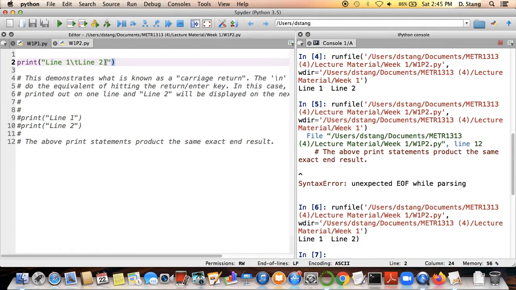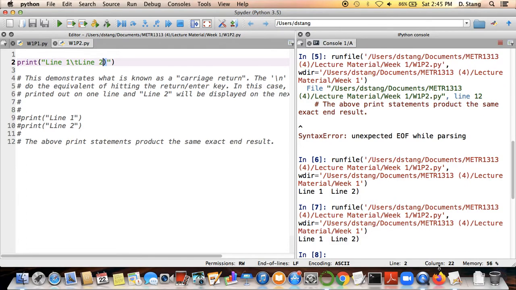Now I have a closed parenthesis that does close off this open parenthesis here, but I've also got this one inside the quotation marks. So it's including the closed parenthesis as part of the program's output. So I'll go ahead and remove that. That's just a little side note to keep in mind. The order here is important. So it's print, open parenthesis, quote, whatever you want to print out, quote, and then close parenthesis.